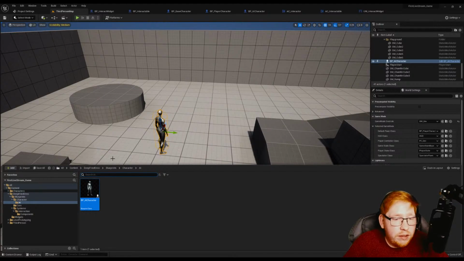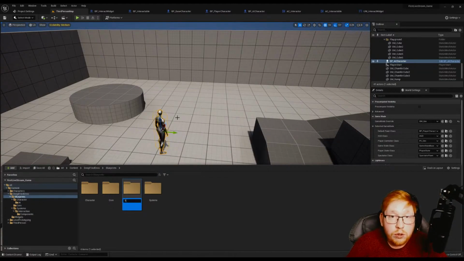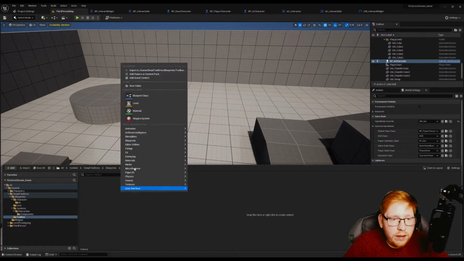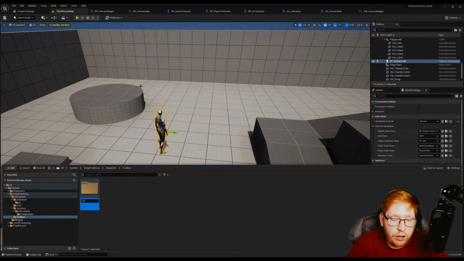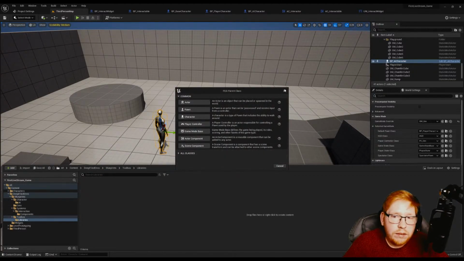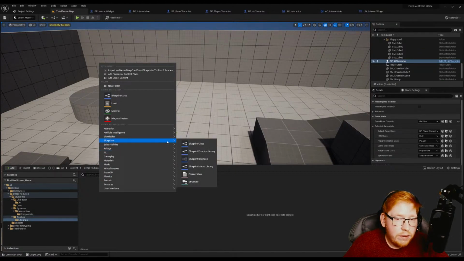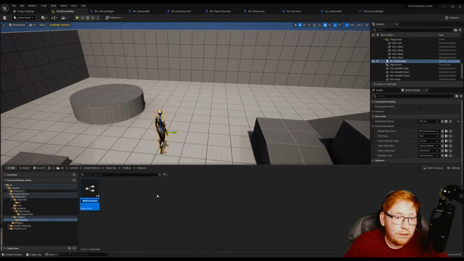So one thing we can do is jump out here. We can go back to our blueprints, and I'm going to create another folder in here called Toolbox. And then in this folder, I'm going to create another folder called Libraries. And then in here, we can go into the blueprints and create a function library.